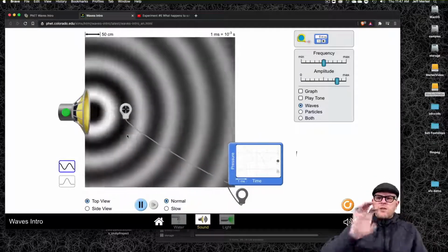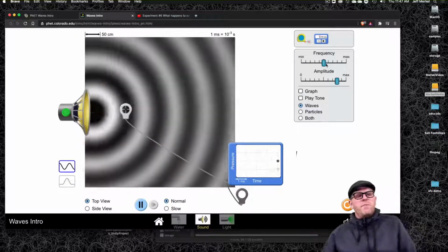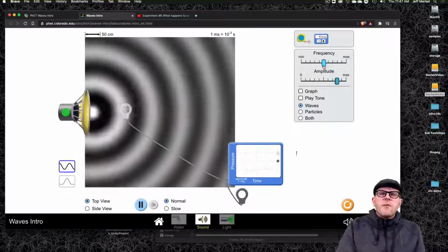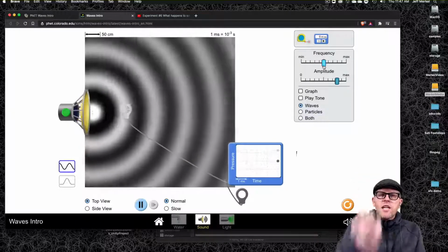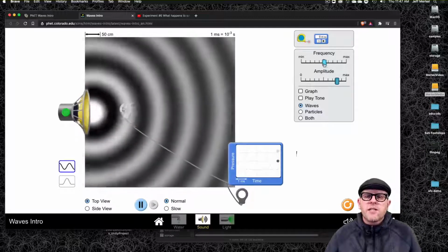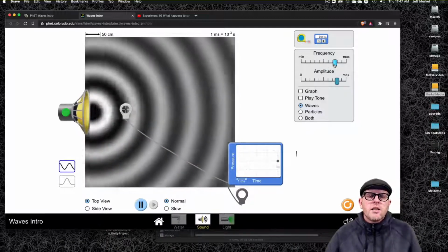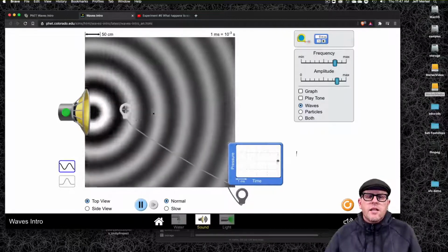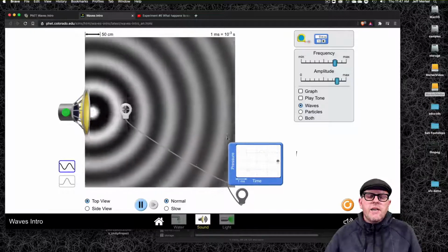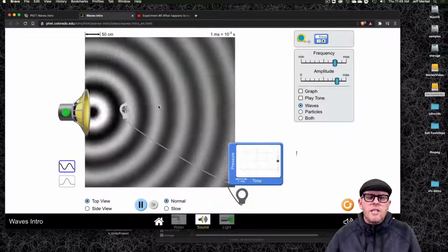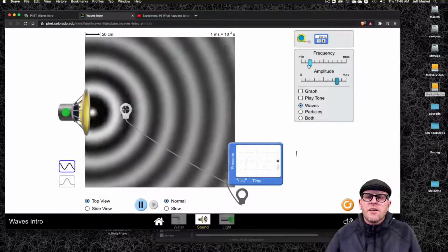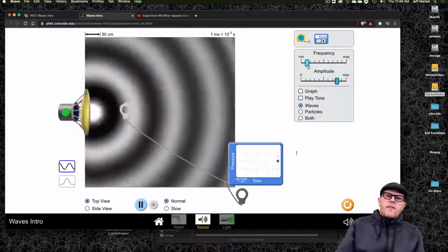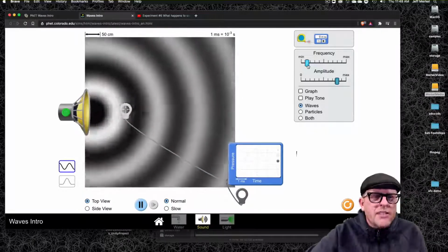Now, this is moving at a constant rate, but I have the ability to change the frequency. Just like with a mass spring system, if I change the frequency, if I bump it up, let's look at how fast the waves are propagating through the medium. It's a higher frequency, but the speed at which these are moving is exactly the same. This is one of the more mind-blowing things. Let's hit the nail on the head and talk about it.